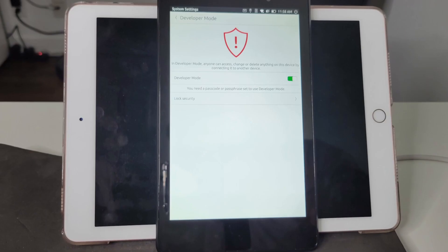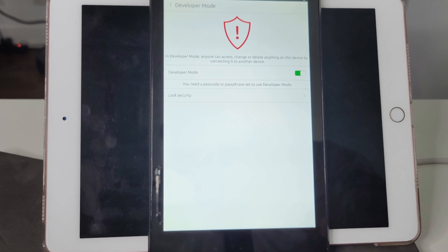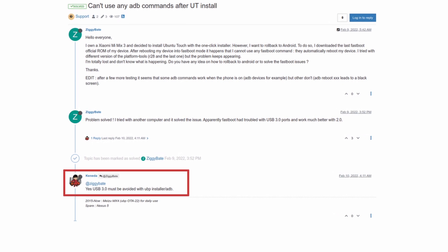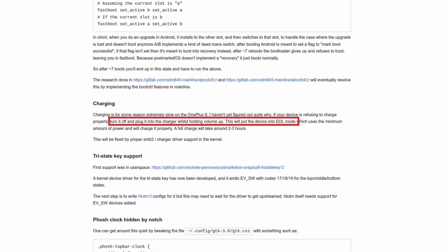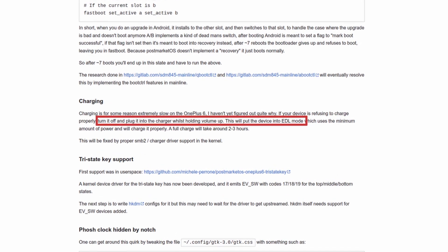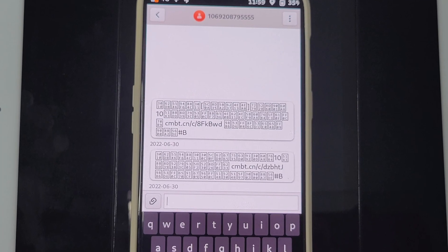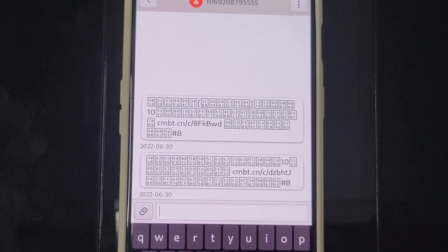There is more. For Ubuntu Touch, it seems the Fastboot tool stopped picking up the device after installation. Also, ADB is not working even when developer mode is turned on. I searched the internet, and people suggest using USB 2 instead of USB 3, which I don't have. Without that working, I seem to be stuck with this system. While on PMOS for OnePlus 6, the phone won't charge while it's powered on. The wiki says to put it in EDL mode for charging, which is quite tricky to get into — I only managed it once in the past week. In other cases, I have to power it off or use Fastboot mode.